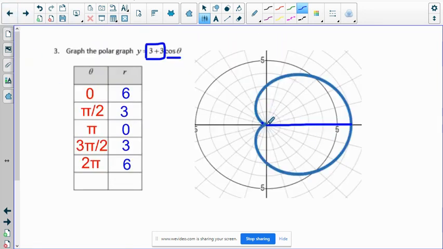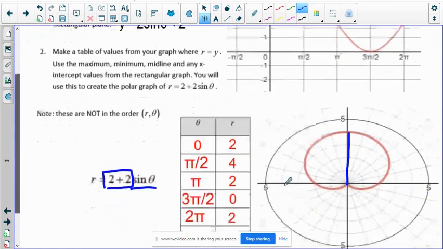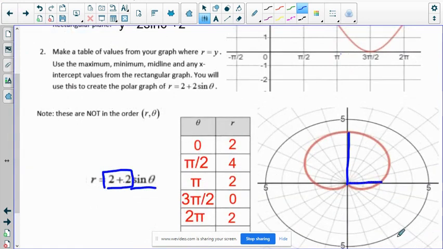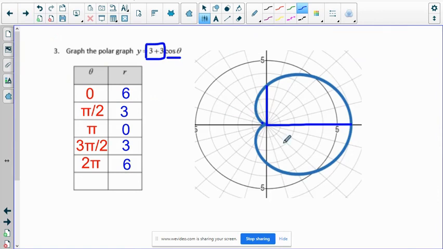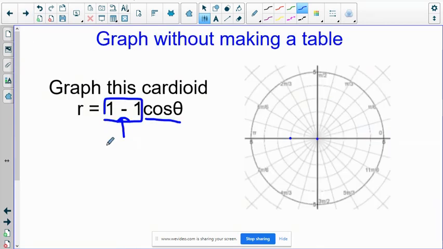Then the other obvious thing I want to point out is 1, 2, 3. And this one was a distance of 1, 2. That's because on these sides, the sine is 0. Therefore, this goes away. Similarly, on this side, the cosine is 0 at pi halves and 3 pi halves, so this side goes away, and you just have this number. So the other sides are going to be this number. So I'm going to go 1 this way and 1 this way, and then I'm going to make my little heart. And that's how you can graph them really quickly without making a table.